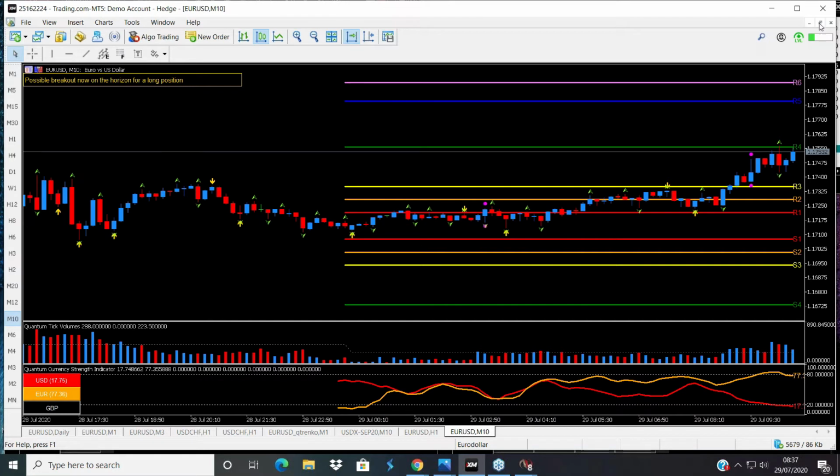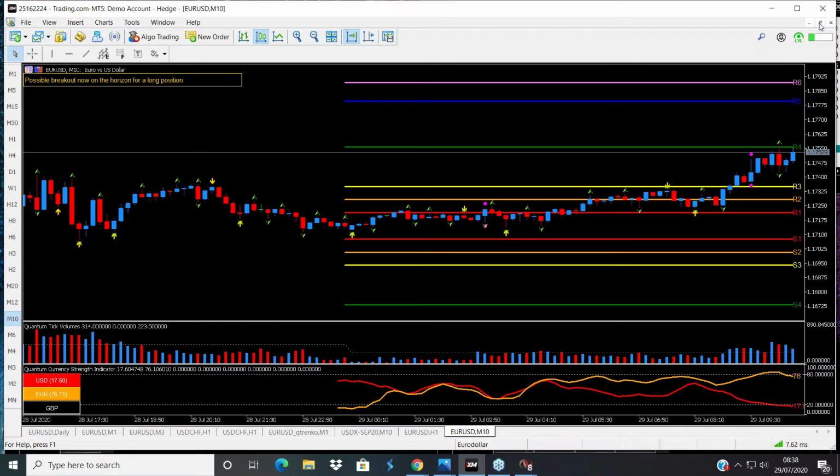Because what we've done, or what we try to do with volume price analysis and quantum indicators, is to give you a sense of some degree of control. There's not an awful lot we can control in our lives, and in trading we can certainly control where we get in, and we can certainly control when we get out. But at least we can manage the emotions that are triggered as we trade.